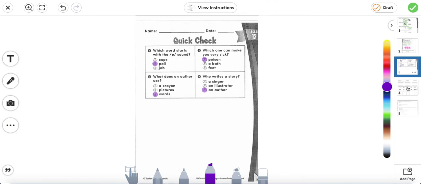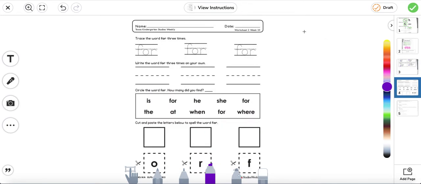Okay, so we're going to move on to social studies. We have 2 pages. The first page, we're going to be working on the word for. And the word for, when you listen to it, it sounds like the number 4. The number 4 spelled differently. This for here is, if I'm going to give you some flowers, I'm going to say, here, these flowers are for you.